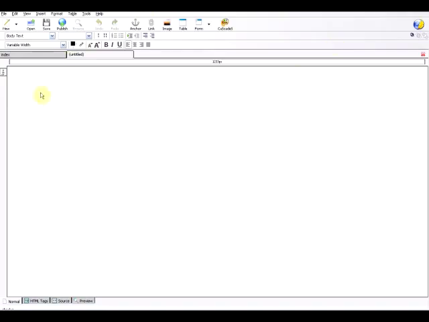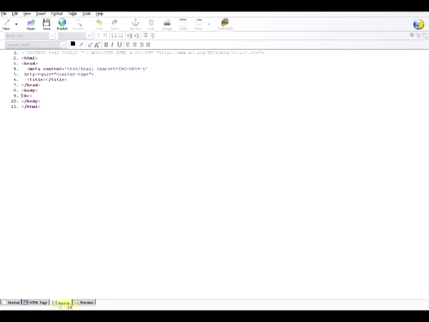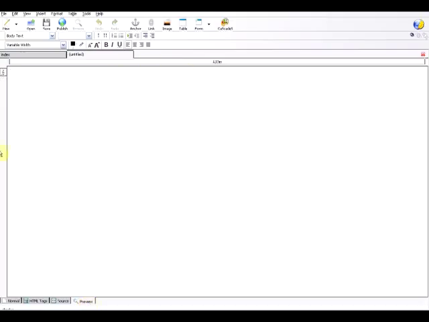You see here, when you've opened up Composer, you've got 4 tabs: the normal view, which is this one here, HTML tag view, the source view, which is your source code, and the preview, which gives a preview of the web page and what it will look like when you upload it to the internet.